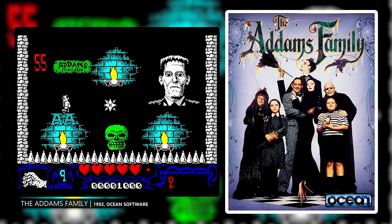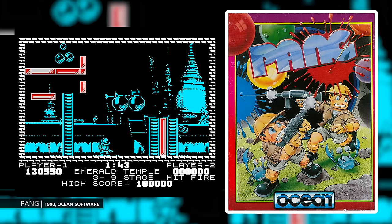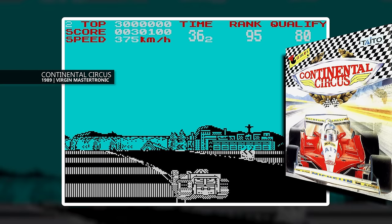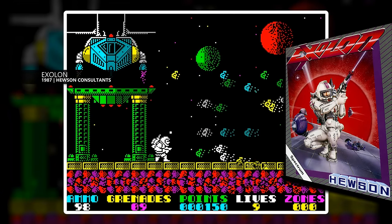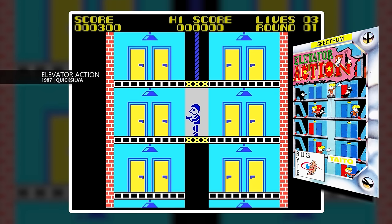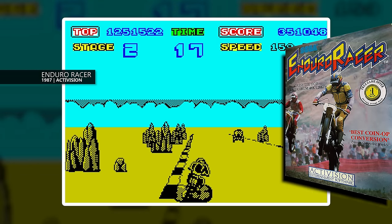Obviously all other major software houses would board that same train and publish amazing games that would take advantage of these now highly coveted machines. Continental Circus, Exolon, Elevator Action, Enduro Racer, an avalanche of Dizzy titles, Turrican 2, Time Scanner, Cybernoid 1 and 2, etc, etc.